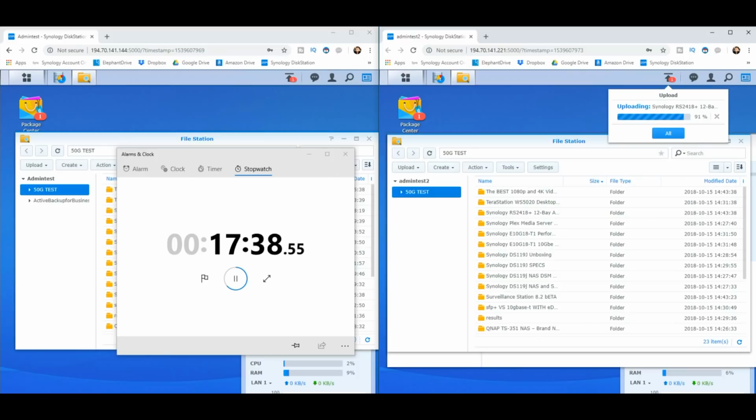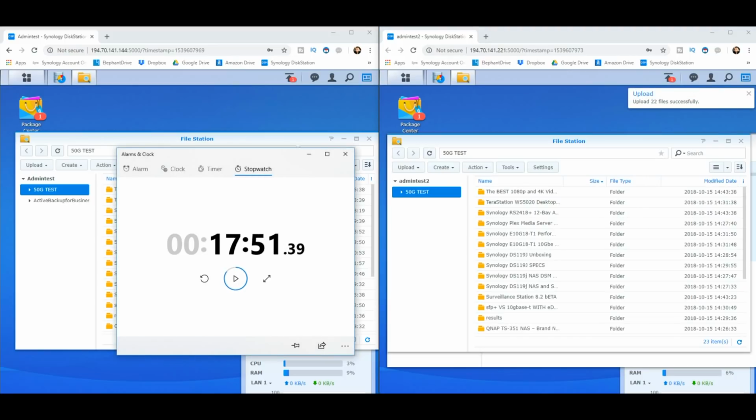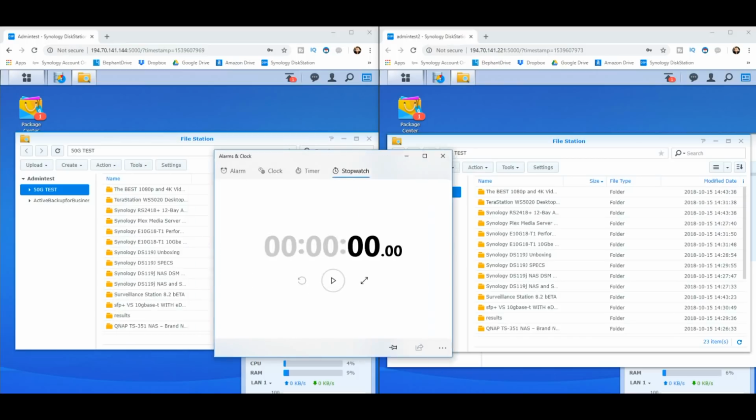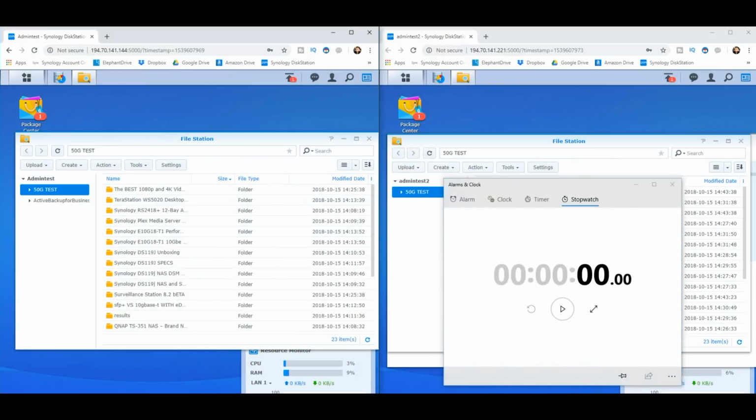And as the final file just completes, we can see that the difference between the RAID 1 here and SHR is so small as to be completely indistinguishable. Between the two of them, the other one took 18 minutes, give or take, and this one took 17:51. And I think, taking into account any small network irregularities and of course the small delay between when I started the upload and when I clicked start, I think it's fair to say that both of them transferred at an identical speed.